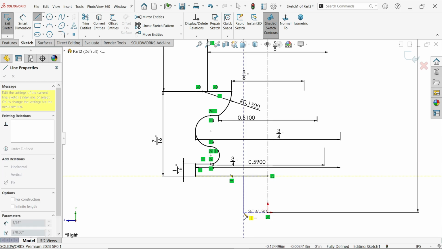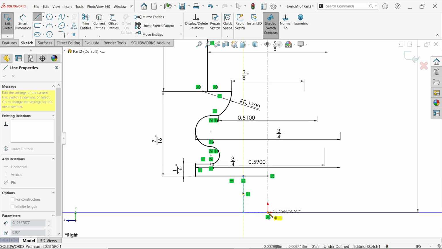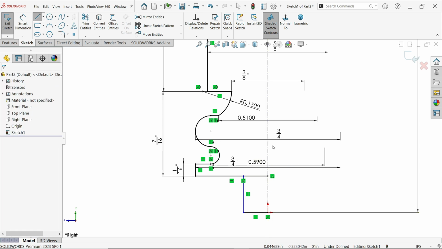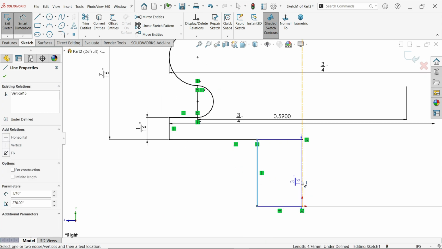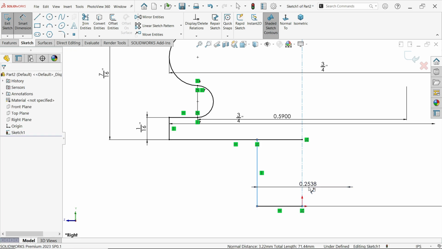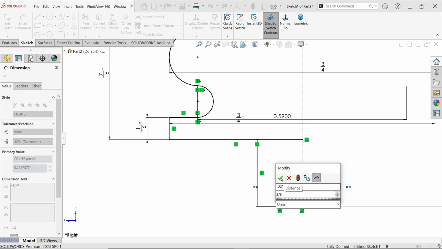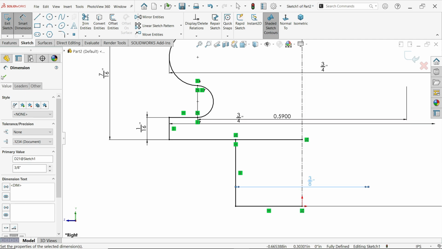Okay, and this is going to meet at this point. Start from here to here, 3/8 inch. That's fine.